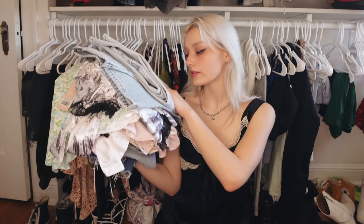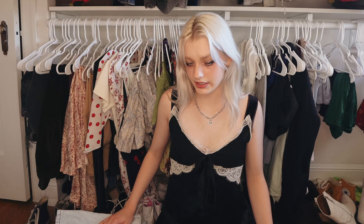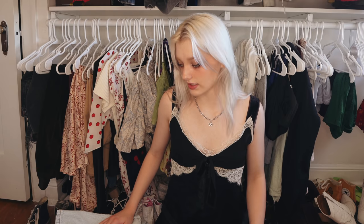I made a pile of stuff to try on before I do something else with it, to make sure that it doesn't fit, just to see if I want to keep it or get rid of it. I have a few dresses in here. My biggest pet peeve with dresses is when they're too short, because then you're uncomfortable literally all day. Anytime I wear a short dress, my family is constantly like, "Ayo, your ass is out." I'm going to try all this stuff on and get rid of everything on my floor and do whatever I need to do with it because it's literally driving me nuts.